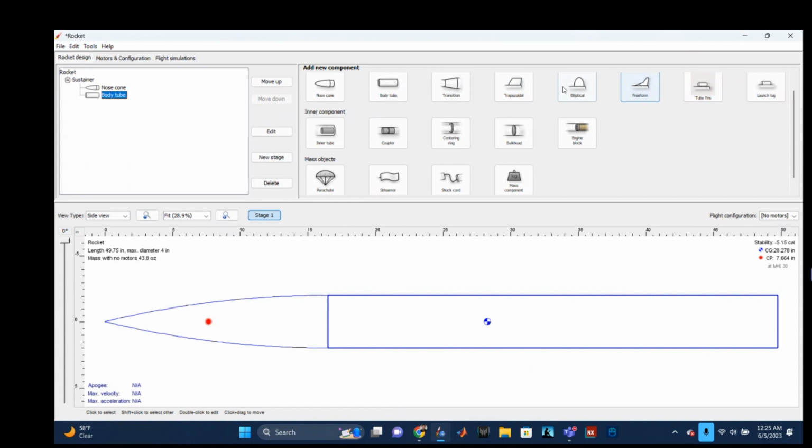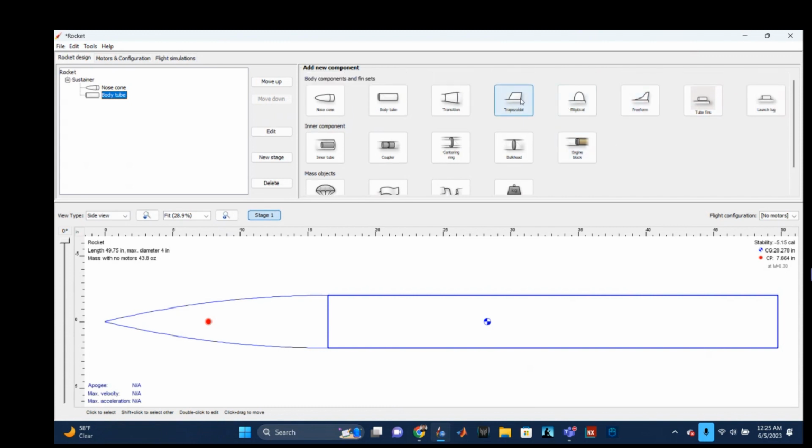You could do elliptical, you could do freeform. The difference between these is trapezoidals will help you create trapezoidal fins, as I said, square fins, or clip delta fins. And then elliptical fins are exactly what this figure looks like. They're just rounded fins. There will be a lot of papers when you do your research that say elliptical fins are the best fins, theoretically, but there are also some papers that say in practice it's a different story. Of course, every user, do your own research and evaluate what you think would be the best.